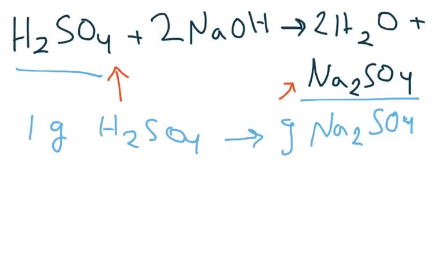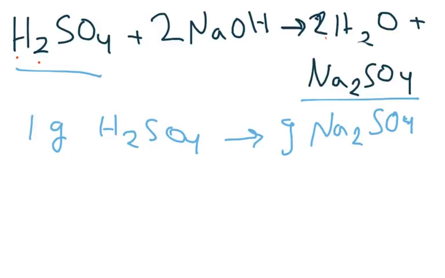Okay, so in this case, first of all, let's check out if our equation is balanced. So we have 2 hydrogens here. We have 1 hydrogen here, but it's multiplied by 2. So we have 2 hydrogens here, 2 hydrogens here, okay? And we have 2 hydrogens here, but they are multiplied by this 2, so there are 4 hydrogens. So 2 and 2 and 2 and 2 is going to be 4. So for hydrogen, this is balanced.